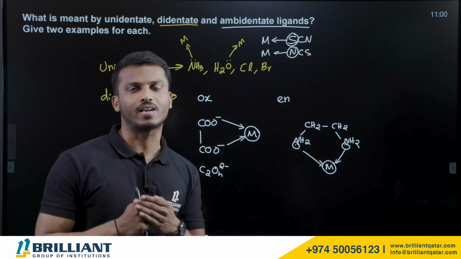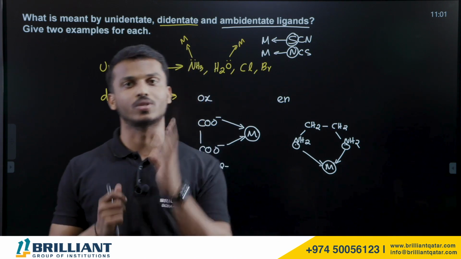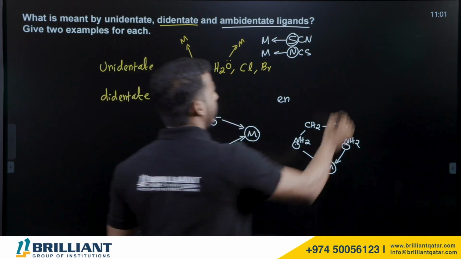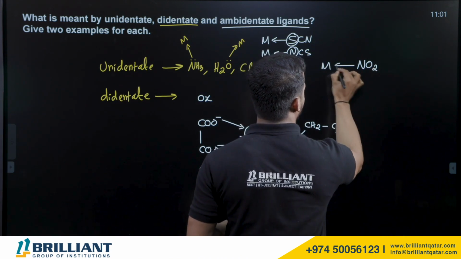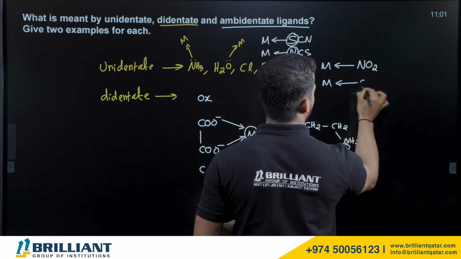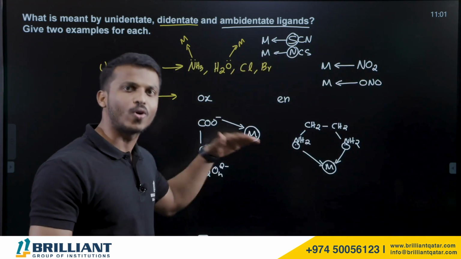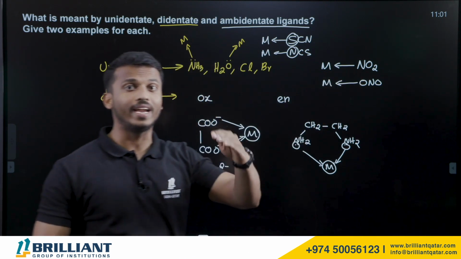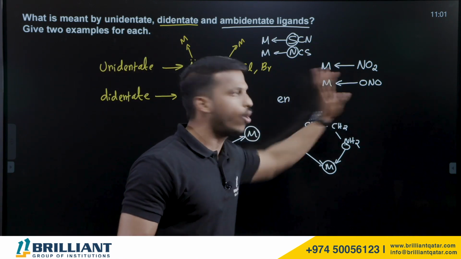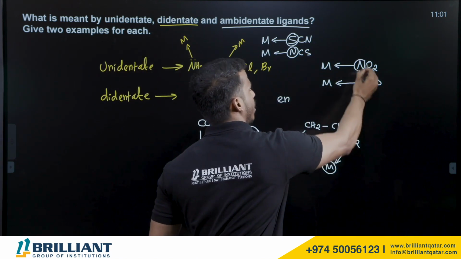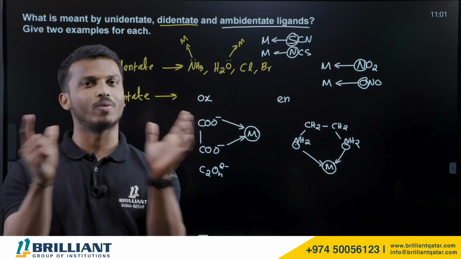They are actually monodentate ligands because at a time it can make only one sigma bond, but actually it contains two sites, right? Another example we studied is NO2. The metal can make a bond through nitrogen, or the metal can make a bond through oxygen, ONO. See NO2 and ONO, either nitrogen or oxygen. If it is NO2, we call it nitrito-N because it is connected through nitrogen. Here it is nitrito-O because it is connected through oxygen, right? So these are monodentate ligands, but at a time they can make only one sigma bond.